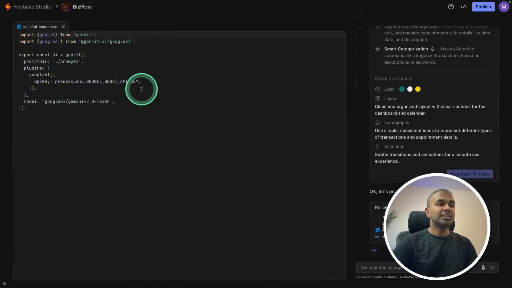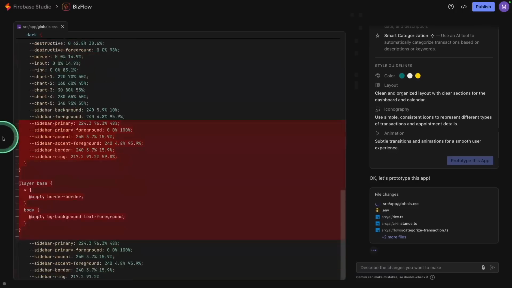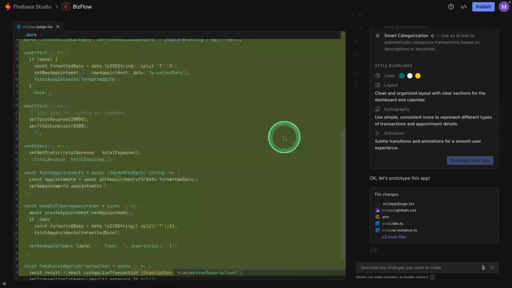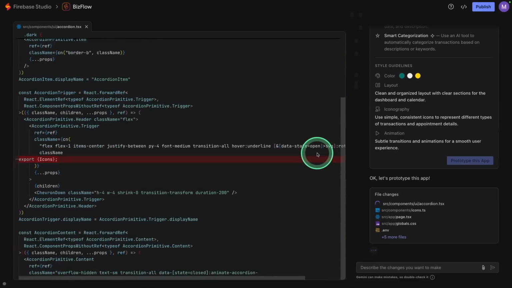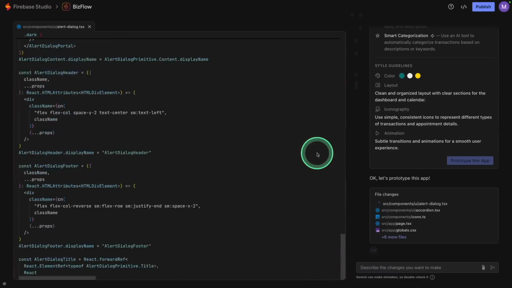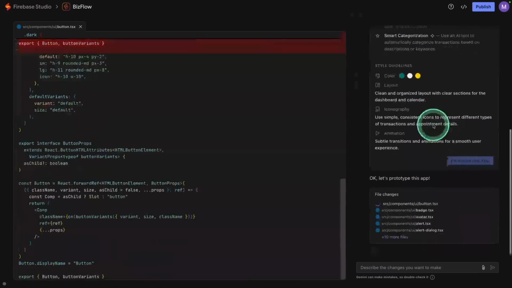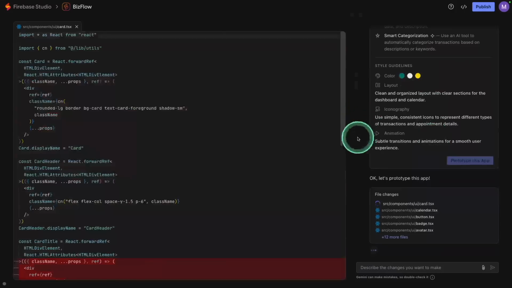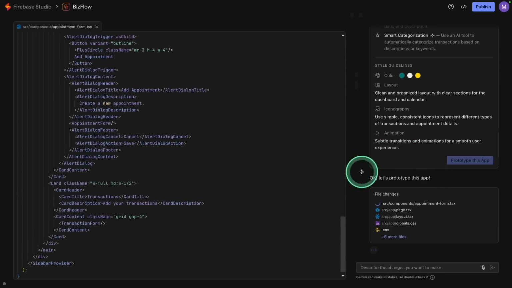So here you can see on the left-hand side, it's automatically creating all those files for me. I really love the speed of this file creation. As you can see here, this is the normal speed which I'm showing. It's not fast-forwarded. So you can see multiple files get created with my initial prompt. And I'm super impressed by its performance. This could be the end of Cursor or Lovable if this performs really well.